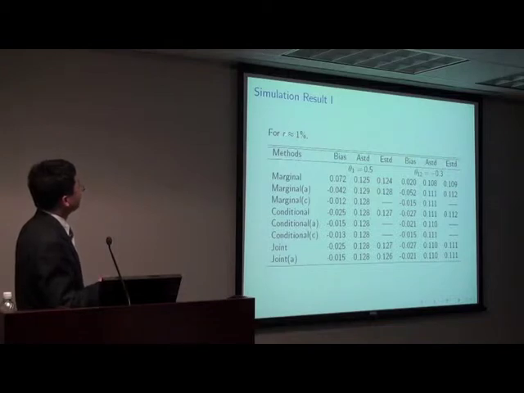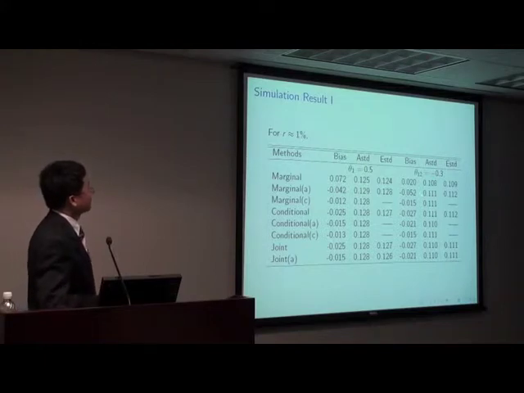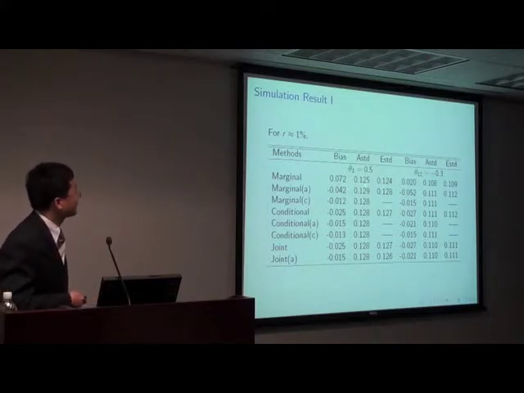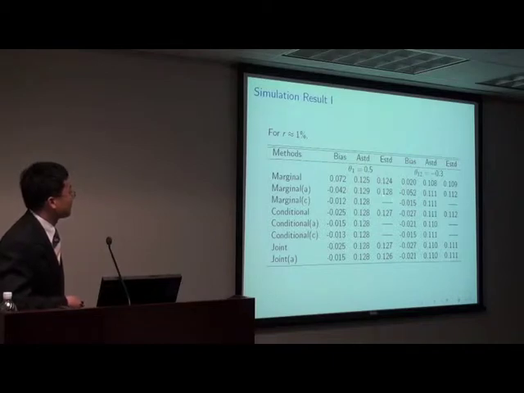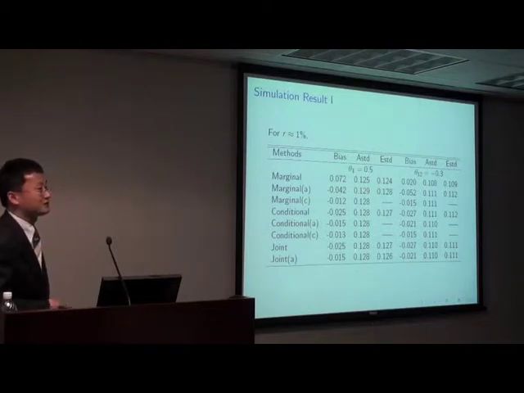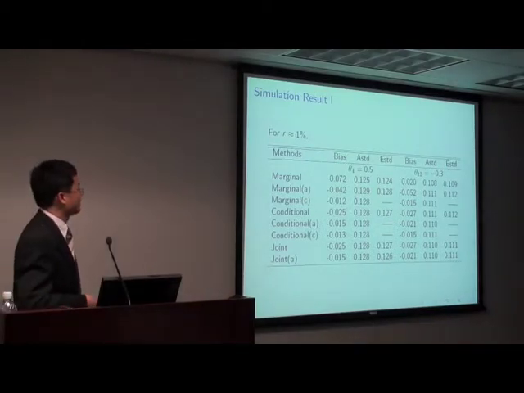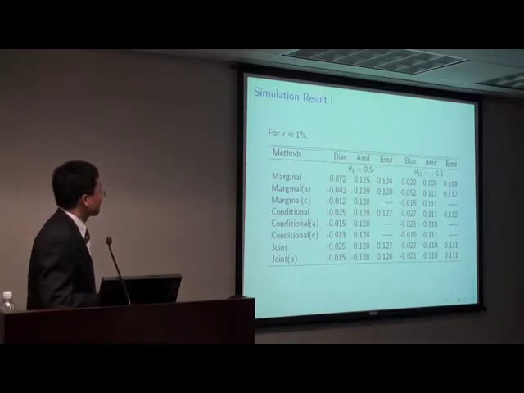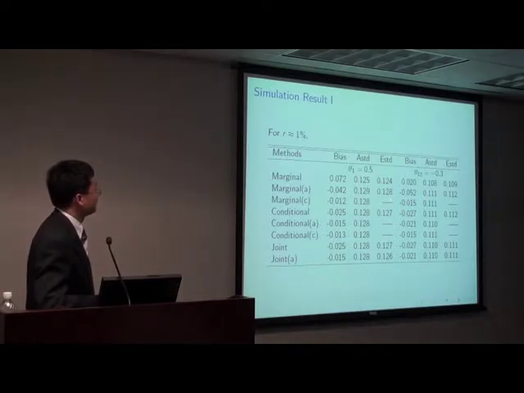R is the baseline prevalence rate. We simulate for 1%. Now I do not present a picture here because I want to show you that the average of the simulated variance and the estimated variance are somewhat close. And also, if you look at the variance here, you see different approaches, different corrections. The variance doesn't change much, right? Very close to each other. And for some of those approaches, I put a blank here, meaning the variance is not easy to calculate.